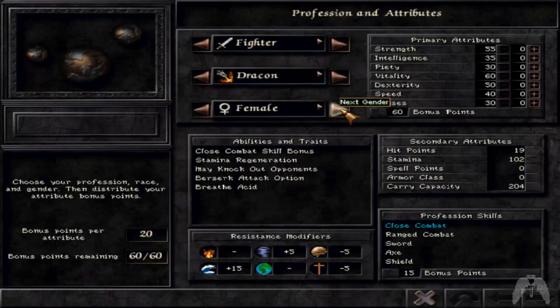Alright. I like to make myself a female party, though one of my characters I know is going to be a male. But, let's see. So this is all his ability, her ability and traits they have. This is resistance modifiers, I believe, based on the race, if I recall.